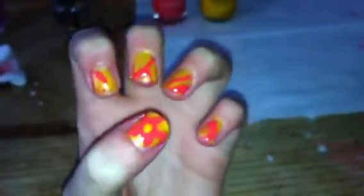Yeah. So, bye guys. Make sure to try out these cute little tropical nails. I think they're great for summer and if you're going on a tropical rainforest or something. I don't know. Oh well. Bye.